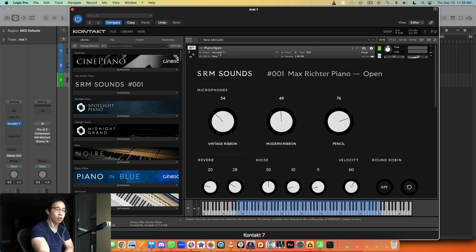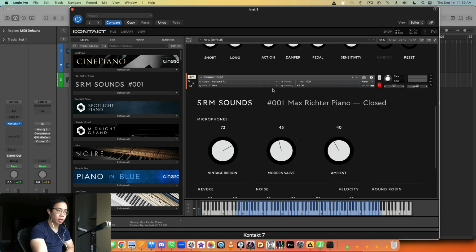So that's the general piano open tone, right? Very, very warm, very open, which makes sense considering the mics are recording the sound that's coming up from the piano. So let's take a look at the closed.